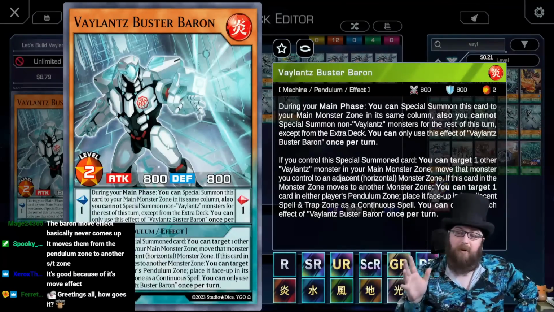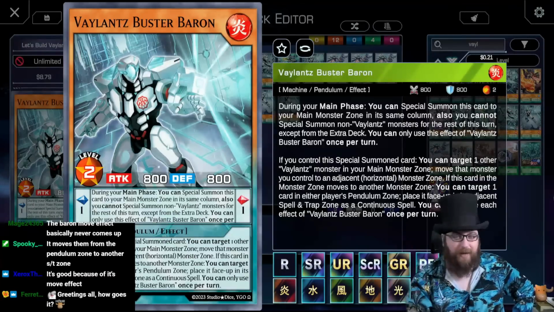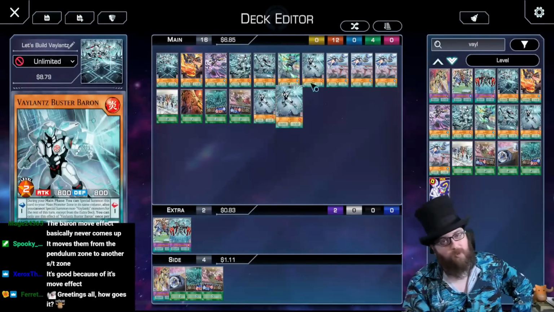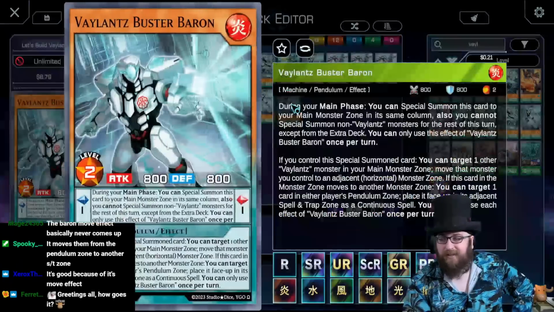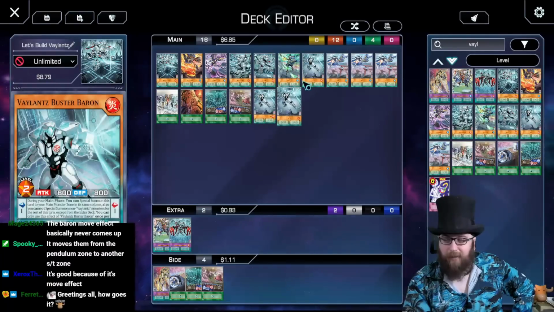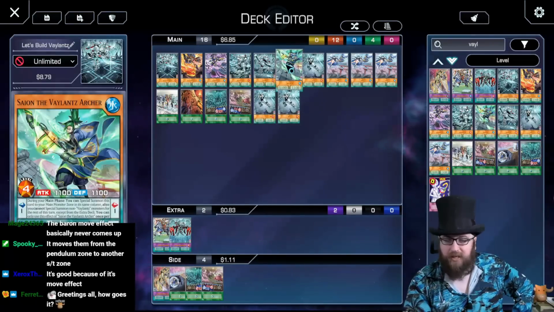This doesn't summon monsters from the pendulum zone. This moves pendulums into the adjacent spell trap zones. So I guess you can move them in the back row before moving them forward with, I guess, presumably the field spell or whatever. Very interesting. And I guess when they're not in the pendulum zone, they don't have their pendulum effects. Very complicated. Very, very interesting. Still probably a 3 of, but we'll see.